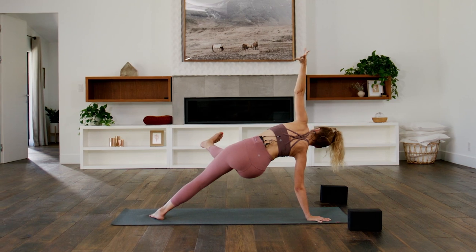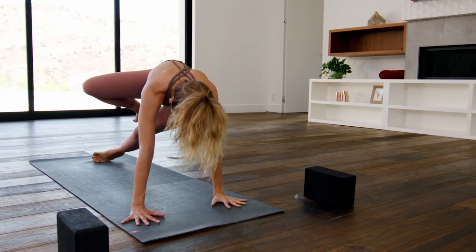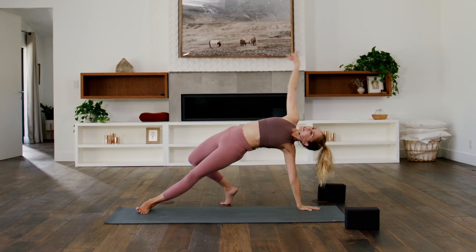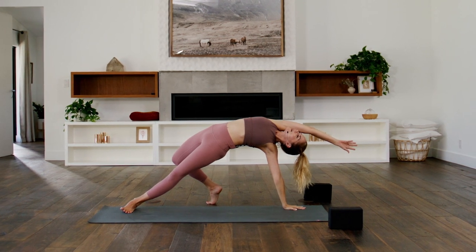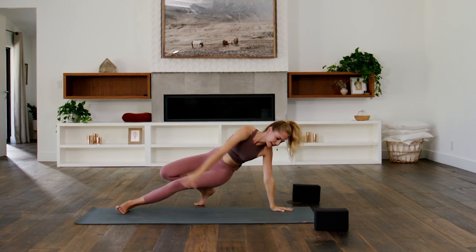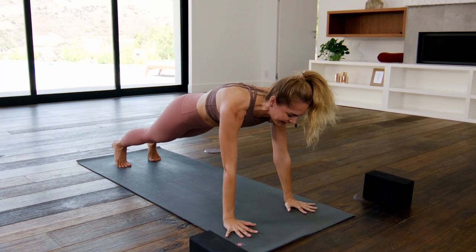Take an inhale here. Exhale, left hand comes down, roll all the way to the blade of your back left foot, drop your right toes behind you, lift your hips up, sweep your right arm up and over your head. Big inhale as the hips lift. Exhale, right hand comes down to the mat, step back to plank, take a goodbye inhale.